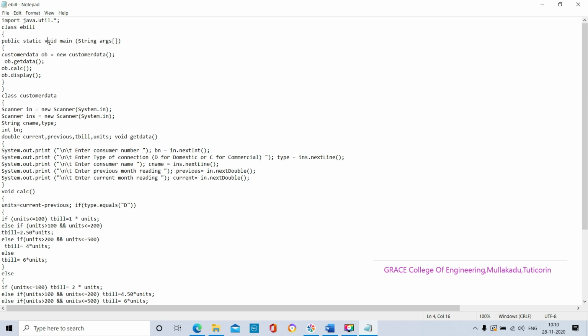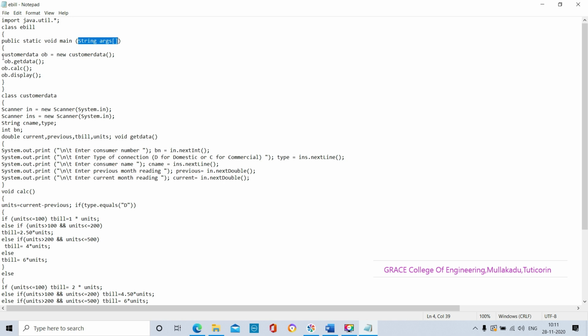Within the class, we have the static main method. From this main method only, our Java application program will start. Public is the access specifier. Static is the keyword; without any object initialization, this method will be initiated automatically. For that purpose we use the keyword static. Void is the function type, which will not return any value. Main is the method name. This method has string arguments; by using this string array, we get the input from the command line.